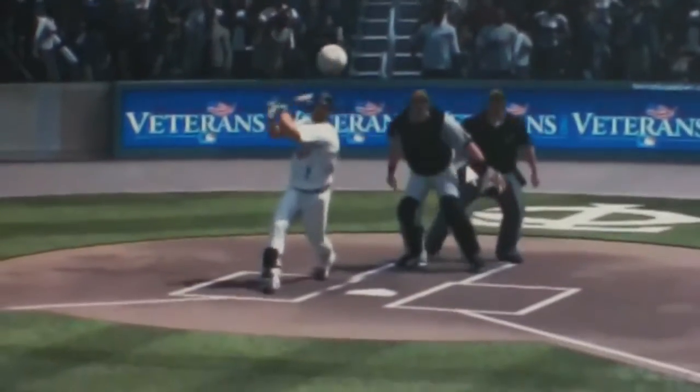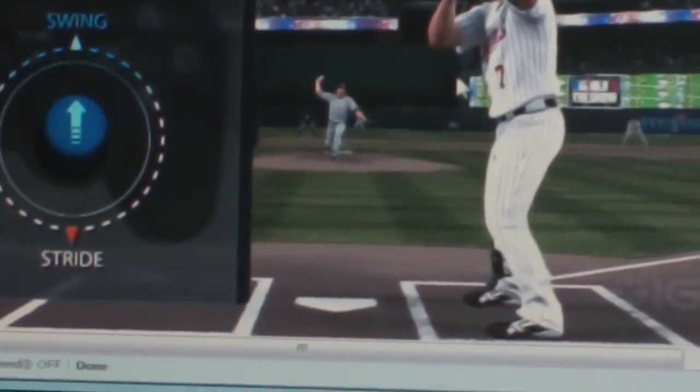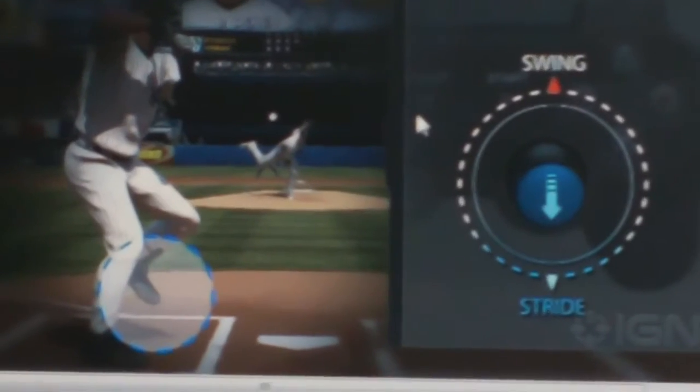Better implemented is analog hitting, which emphasizes proper timing. Pull back as the pitcher releases the ball, and then stride forward by pushing up. Simple, right? But getting down timing while trying to identify the type of pitch, and if it's out of the strike zone, is not so easy.